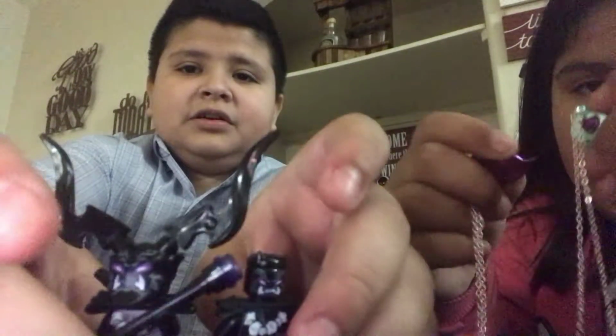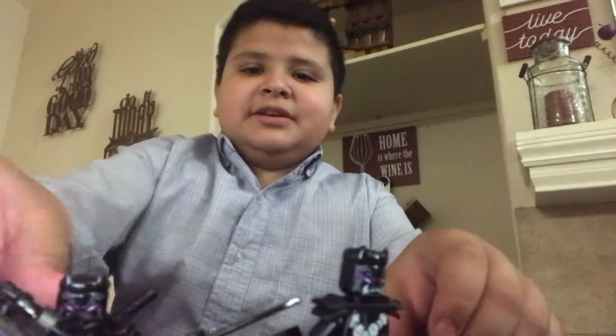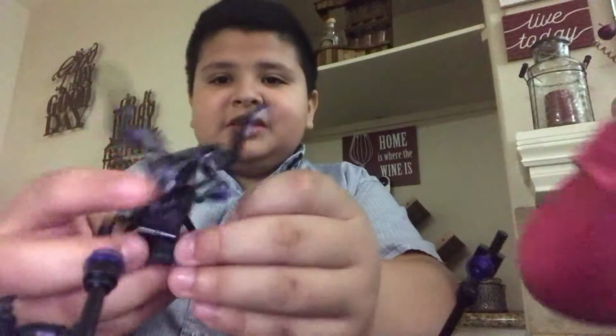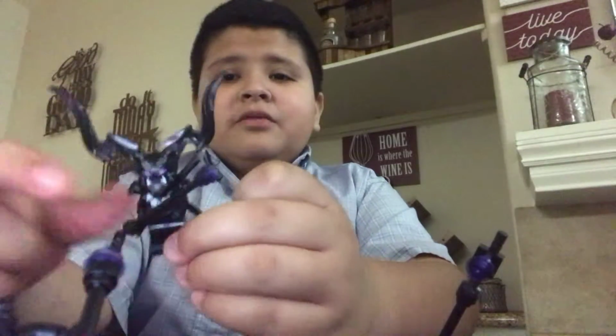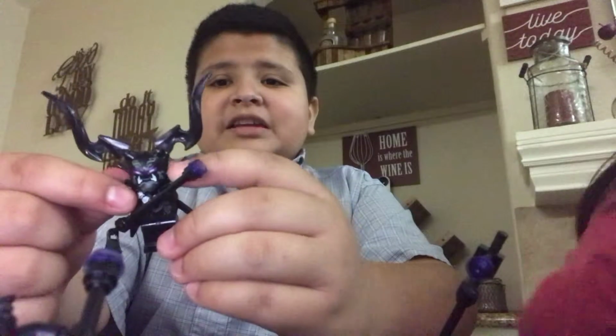Here we have all of the Oni characters. We also have this one, which is a small guy. But first up, let's see the Oni leader. Okay, the Oni leader, he looks very creepy. I just saw him from the cartoon. The cartoon version has his cape, but this doesn't include any cape.